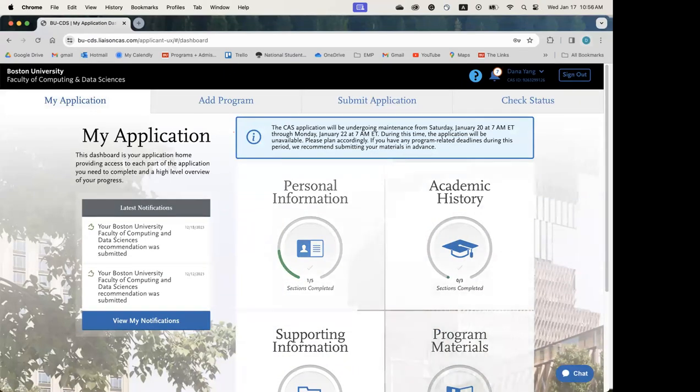All right, before we jump in, let me answer a couple of questions. I saw there's a question asking, I submitted my application, can I get the application fee waiver? So unfortunately, if you submit the application, we cannot refund the fee. But if you haven't, we will be giving out fee waivers today, and I'll let everyone know how to receive that fee waiver at the end of this webinar.